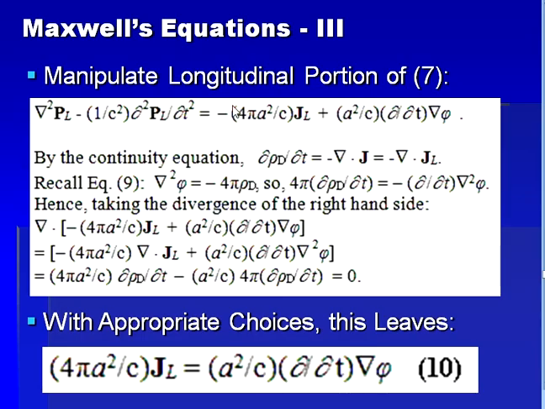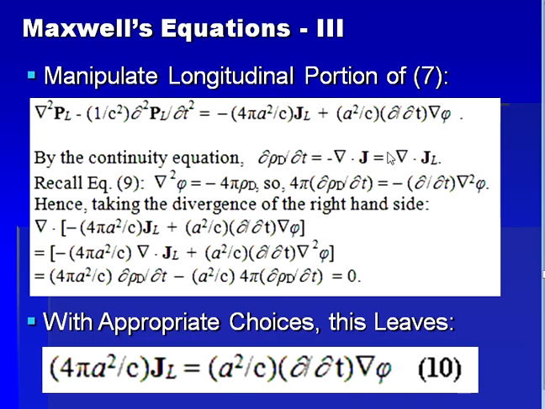Next, we will take the divergence of the right-hand side of the top equation. By bringing the right-hand side down, here inside the square brackets, we will simply take the divergence of that part of the expression. Then we will move the divergence operator inside of the square brackets to get the form shown here.